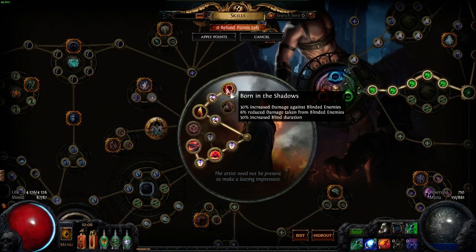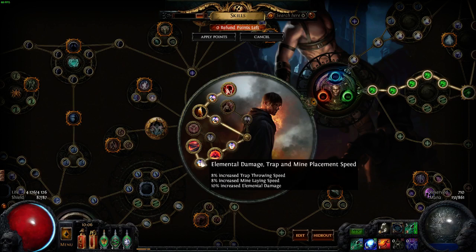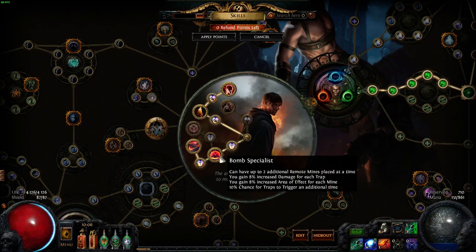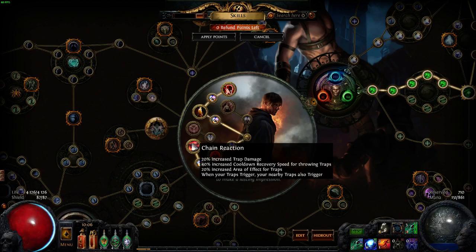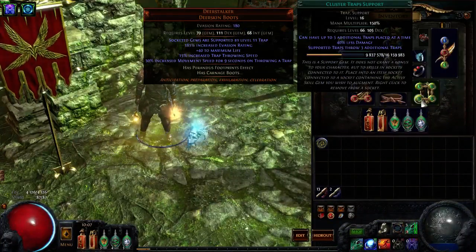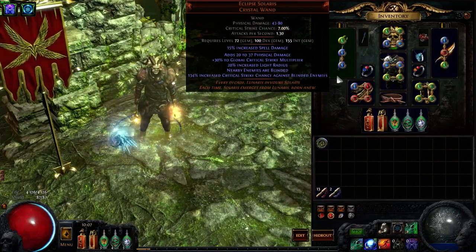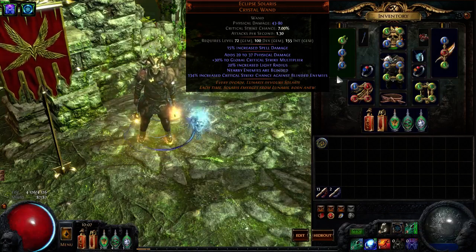And Born in the Shadows synergizes with the wand in that passive, because it gives you increased damage against blinded enemies. It reduces the damage you take from those blinded enemies and increases blind duration. The other four synergy passives are Bomb Specialist, which lets you actually access Chain Reaction, which severely reduces the cooldown of your traps, letting you cast them much more often. And when your traps trigger, your nearby traps trigger. That's the last line in that passive, which makes the cluster trap support extremely powerful. Now, past the blind, it also has a nice global critical strike multiplier and critical strike chance against blinded enemies.